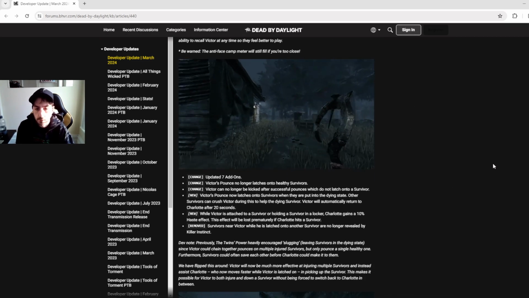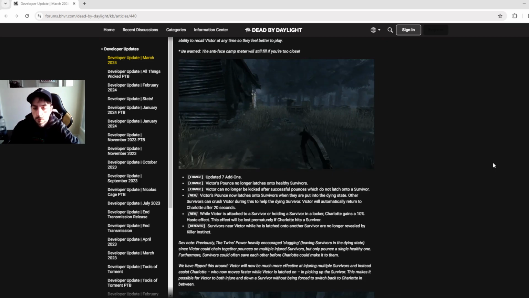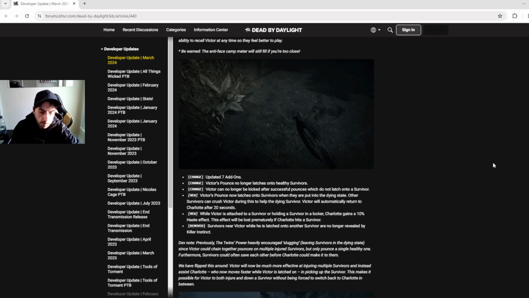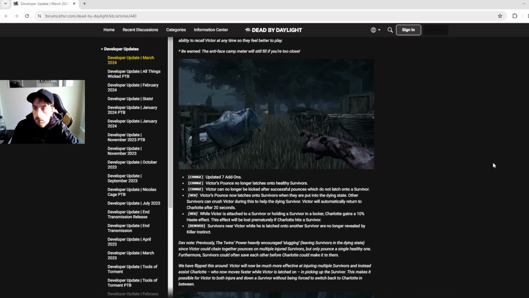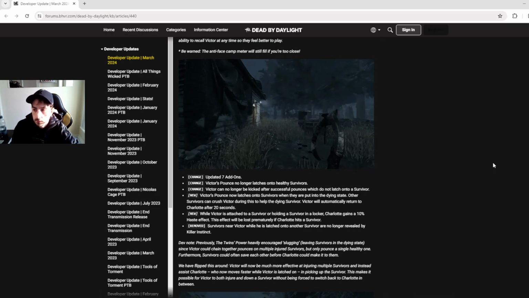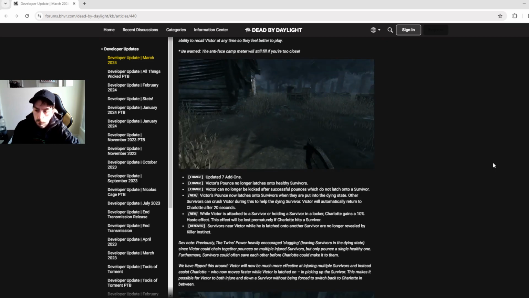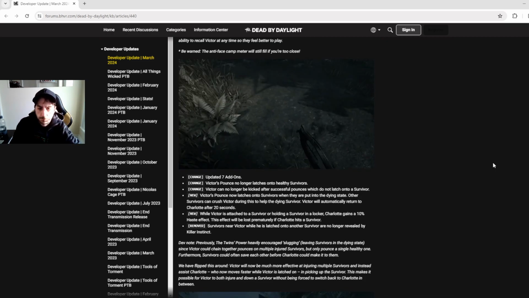Also, some of the updated add-ons. They changed Victor's pounce to no longer lash onto healthy survivors. I like that, but I don't. What I mean is I like the fact that latching onto an injured survivor makes more sense, because it just wouldn't make sense for the healthier. But also I understand why you should be able to latch on. But let's continue.